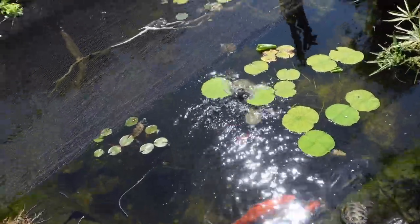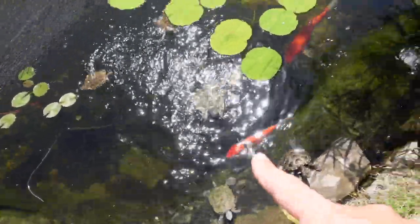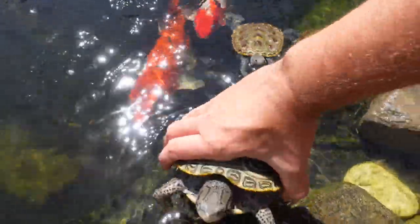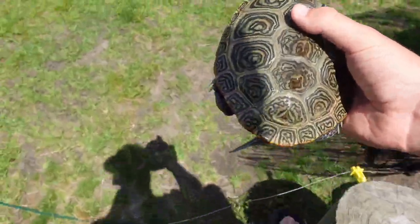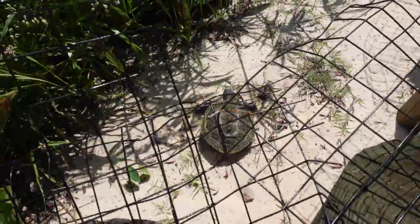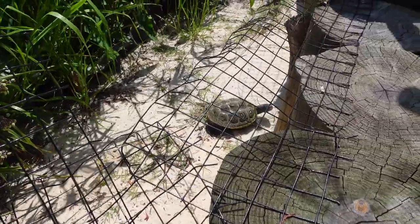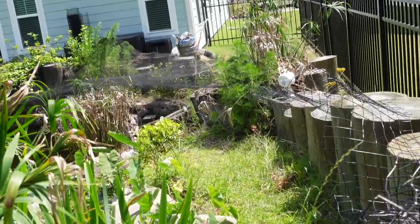Part of the problem is that Bean is so food-motivated. If I pick her up and place her in the nesting area, she doesn't care in the slightest — unlike Flipper, who would at least start digging a little bit. Bean only wants food. She's still super heavy though, so let's see if we can get her to drop some eggs. She's only interested in food and runs right back to the pond — she's in food mode, not lay-egg mode.